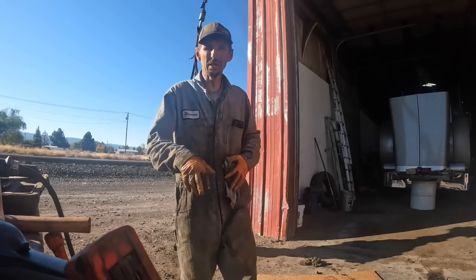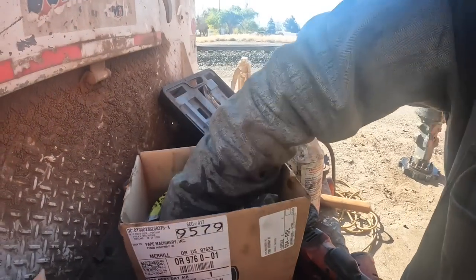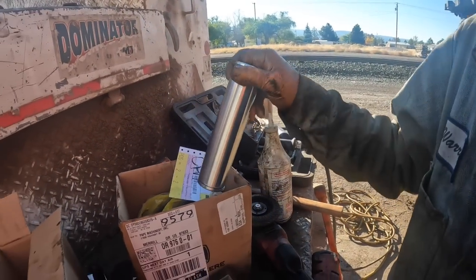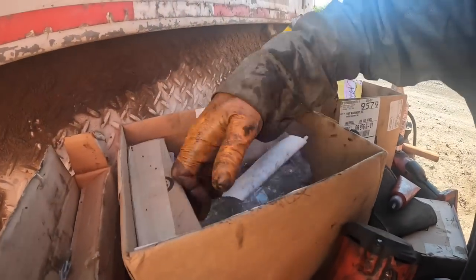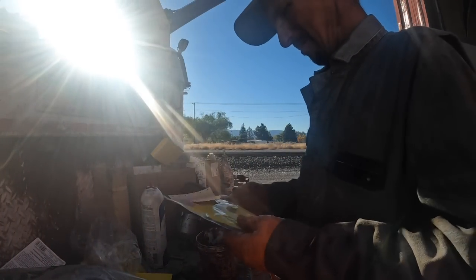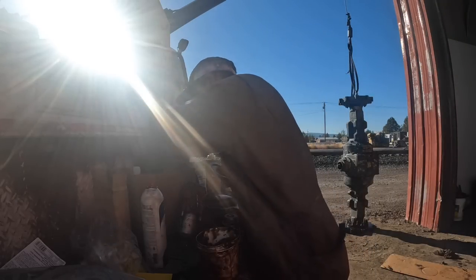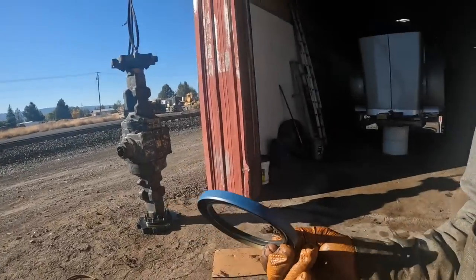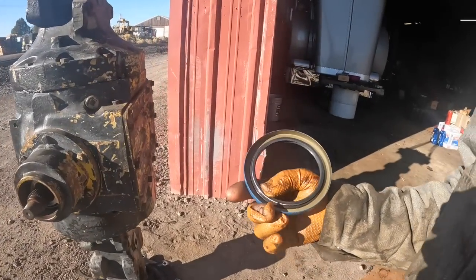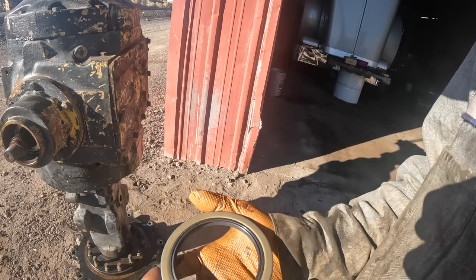Definitely gonna get some sealer on the OD, and that should be the... what the hell's this here? It's been something they ordered, because that doesn't belong with this setup. Where are those seals at? That should be the pinion seal, I think. Gotta be. Yeah. It's a double lip seal. Should be 105. See, it doesn't have the dimensions on it.